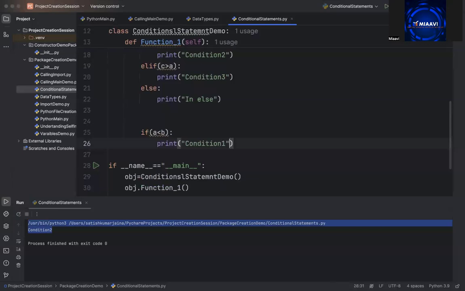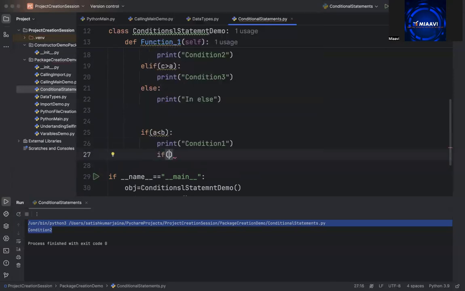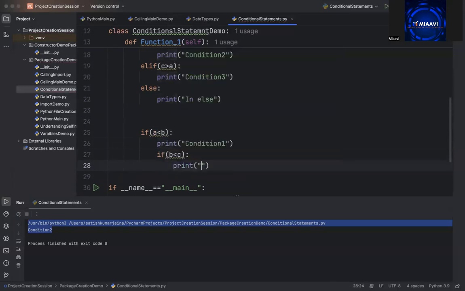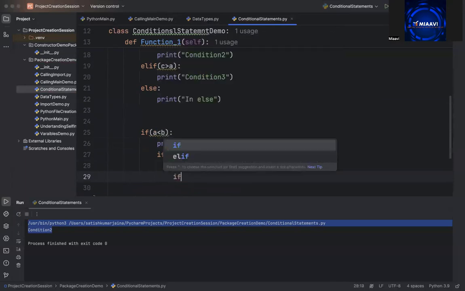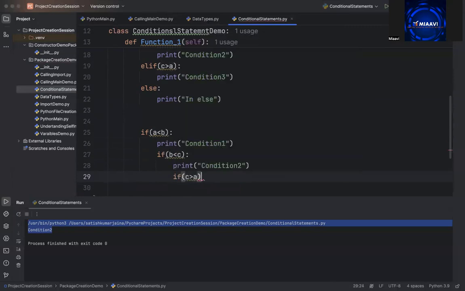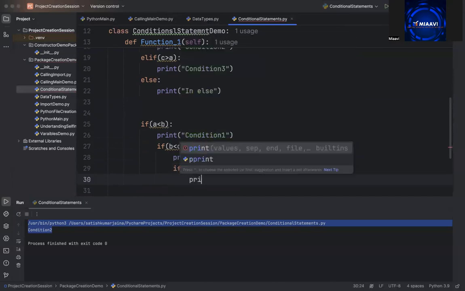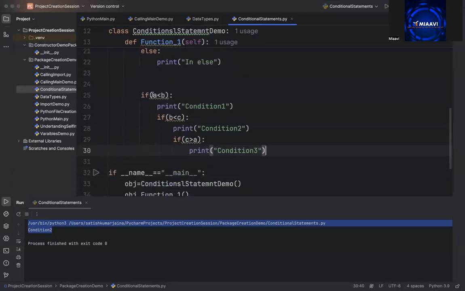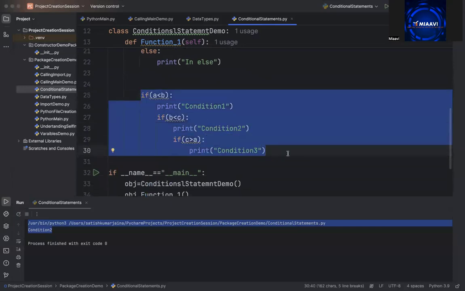And nested if means inside this if you can have one more statement. If B is less than C, then you can have a print statement like condition 2, and in this you can have one more statement, C is greater than A, and you can have another print statement, condition 3. So this is called nested if.